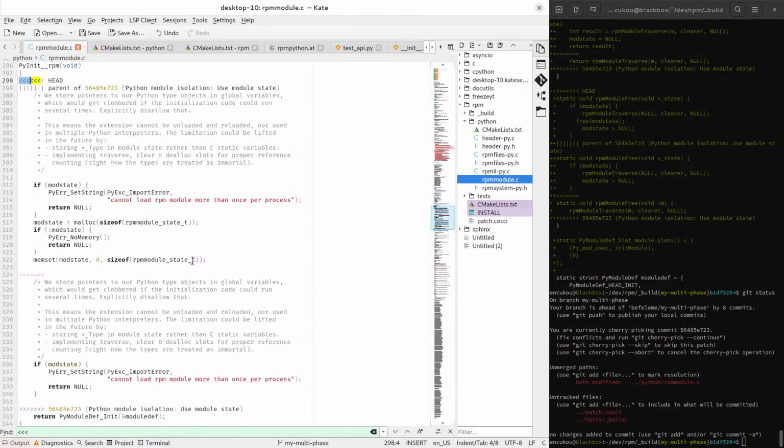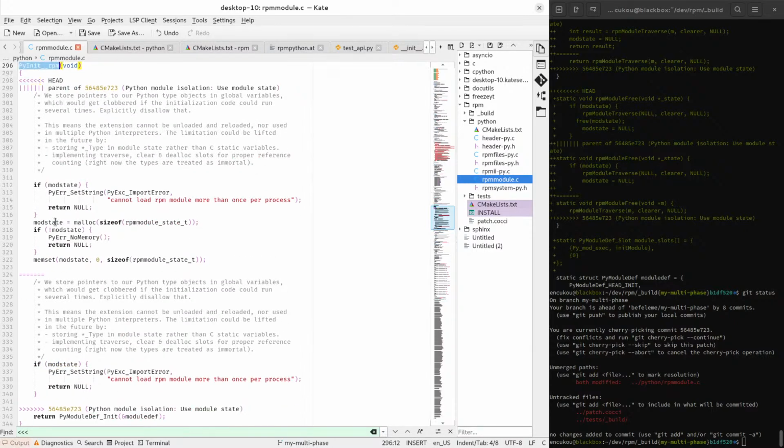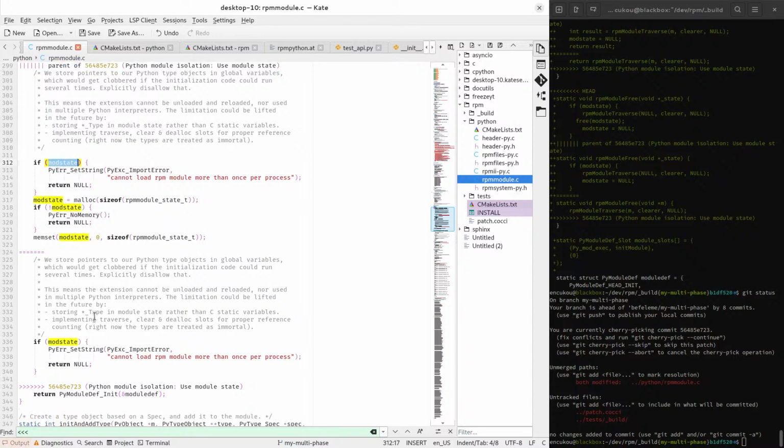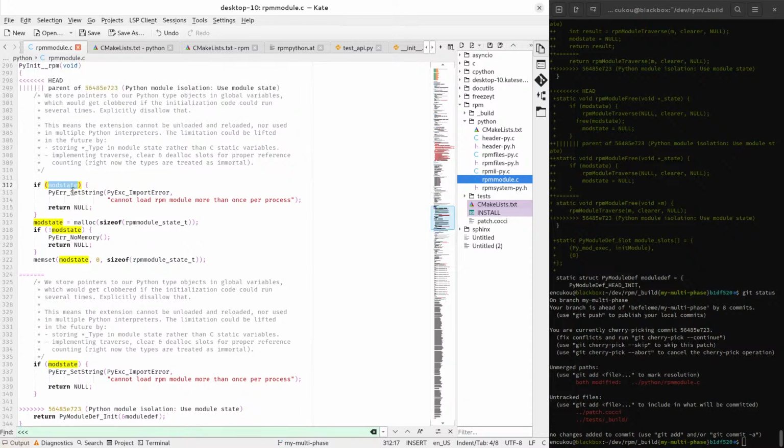Next change. Whoa, this is big. So init RPM. Apparently this gets rid of the check that we can load the module once per process. This malloc, no, wait, this adds it.